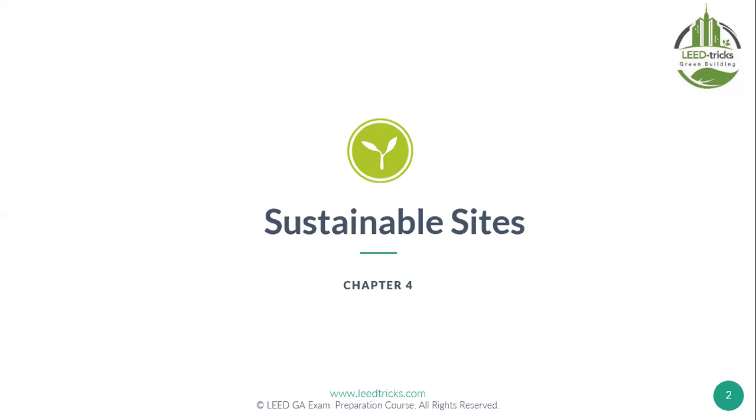Whereas here, we focus on the site area that has been selected and start to study the environmental impacts and the options to improve our impact on the site and surroundings.